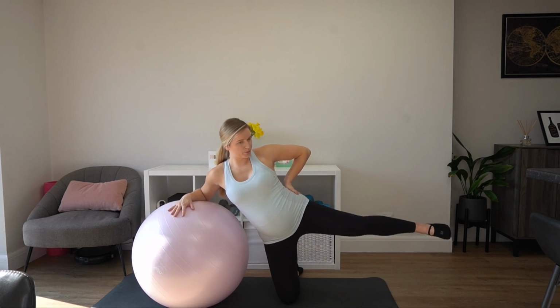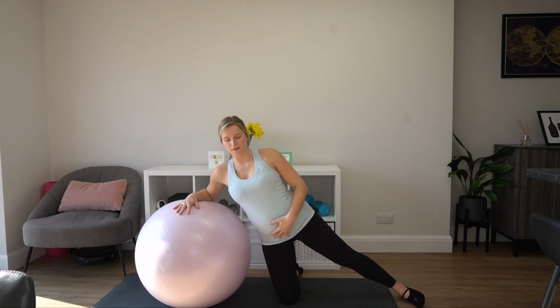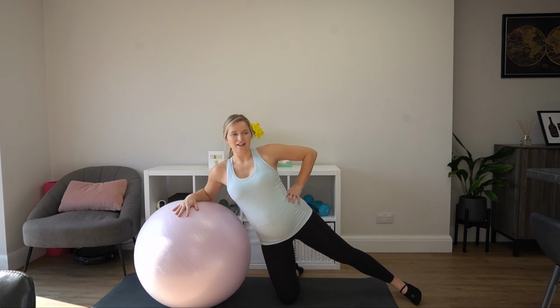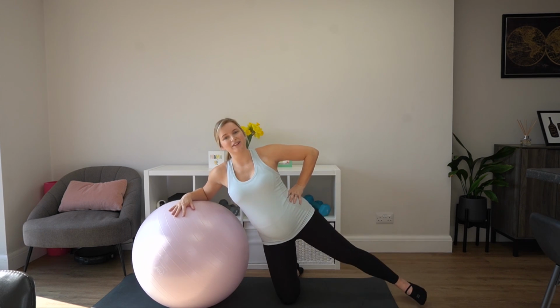Really nice. Keeping a nice strong body to help us through labour and recovery, just to make us feel good. Never regret moving your body, it usually always feels better afterwards. Let's go for 2 more.